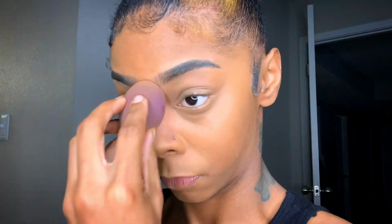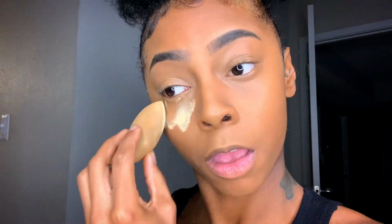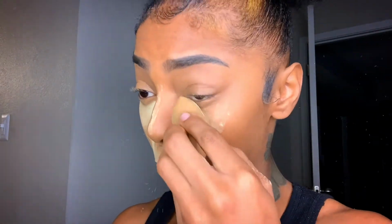And if you saw on my other eye, once I have the bottom completely blended out, I touch on my top lid so that it just all looks even. It's just one even eye color. And after this, I'm gonna take my powder and just set my concealer under my eyes. I don't bake, like I don't keep it on for more than 2 minutes tops. Like I put it on, brush it off.